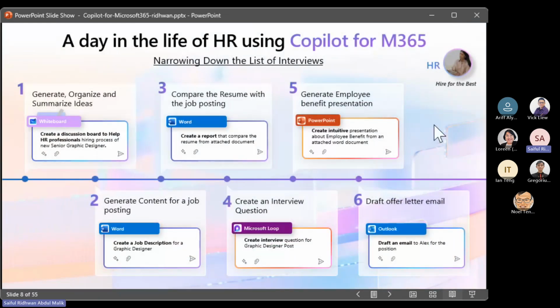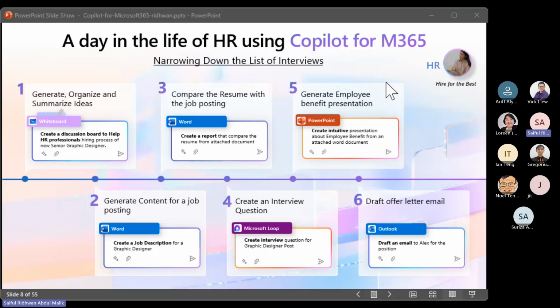The theme that we are focusing on now is hiring a candidate. We want to hire for an open position in the company. The role has to be filled, and the HR has to take the lead in getting the right people to the company. Here is the process that we managed to outline. Before we go into the demo, I will briefly explain.